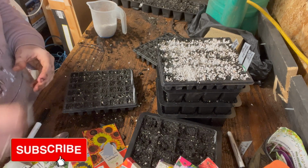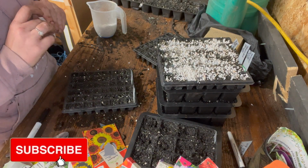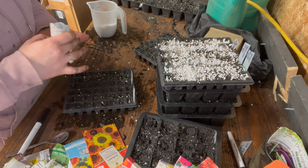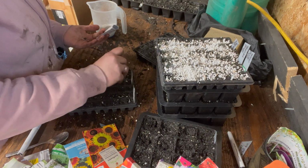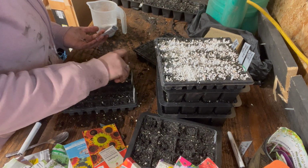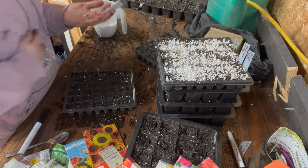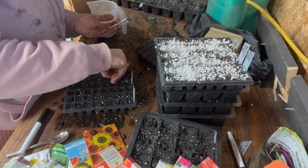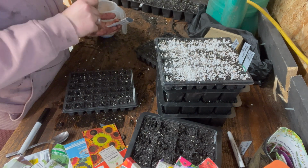Okay, so marigolds next, shall we? I know people say marigolds are boring, but I have to say I quite like a marigold. I'm going to do them this way. I laid them down last year, and I tell you, I got about one germinating. So I'm going to do them like this. Why not?